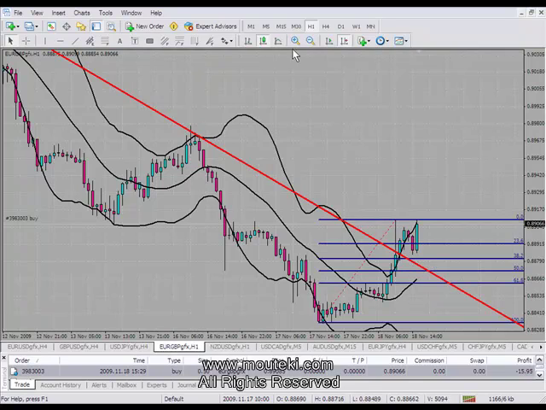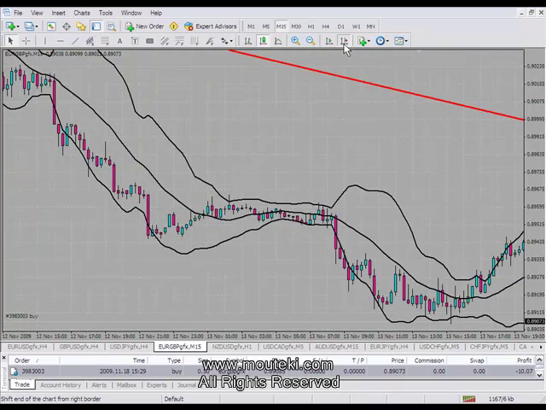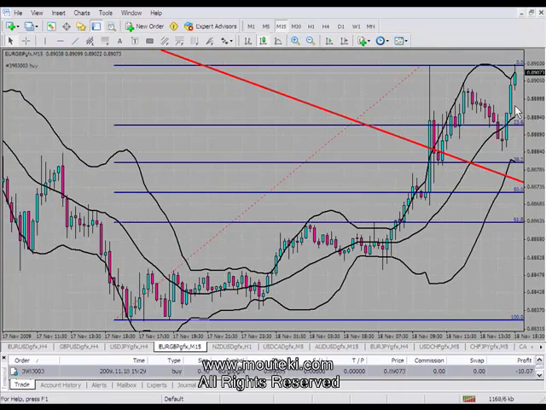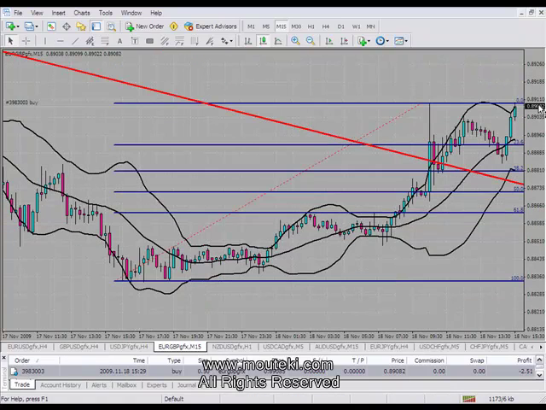And once I saw in my smaller compression, okay, working down to a 15-minute here so we can have a better view. Now, once I saw this market here giving me that large candle and continuation to the second large candle at price action, that's where I entered my scout trade, because I wanted to get in on this in the beginning and invest some money to see where this market was going to take me.